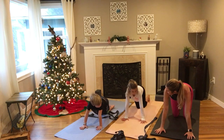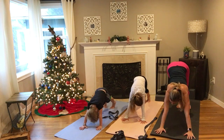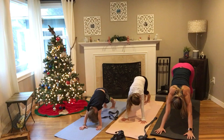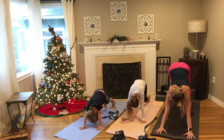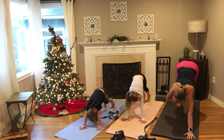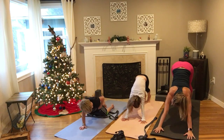Tuck your toes in the back and lift your hips up towards the ceiling to come into your first down dog. You can start to bicycle through the knees, bending them. And then tilt your tailbone up towards the ceiling and press your breastbone, press your chest towards the floor. Your heels don't have to touch the ground.